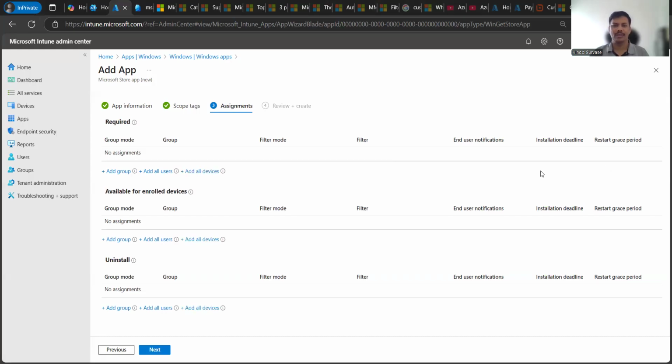And then available for enrolled devices. That means we can make it available, but people can go ahead and install it. It is going to be considered as on-demand availability for the devices, right? And then we can put it also under the uninstall.